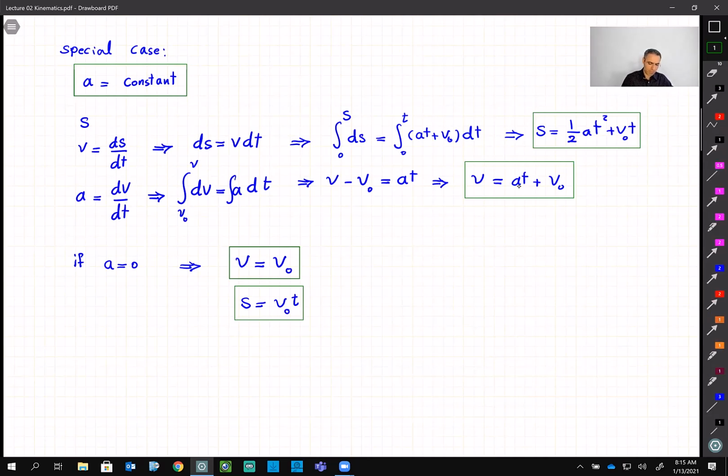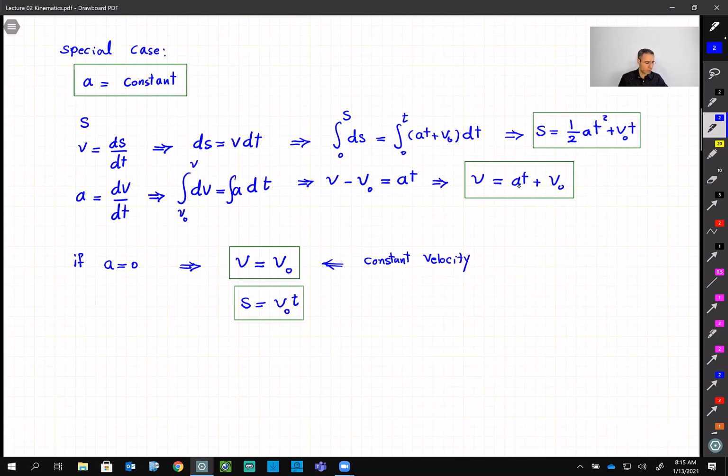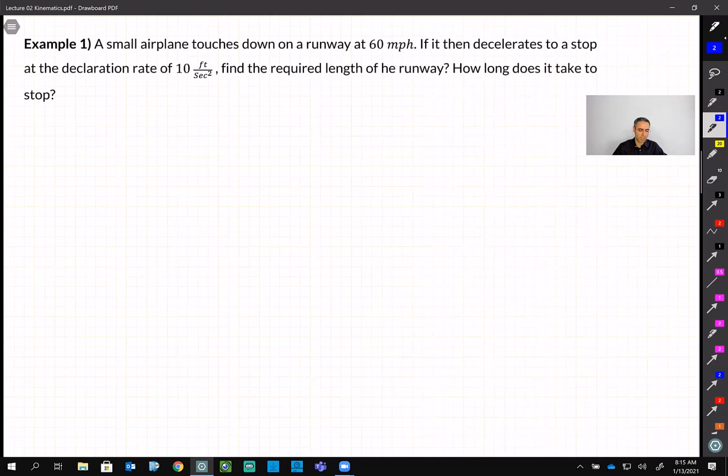So here, let me write down constant velocity, right? So if there is no question, I assume you're good. Let's then move on and let's solve one simple problem together. Okay, I'm going to give you a minute so you can read the question. I'll do the same and then we'll solve it together.